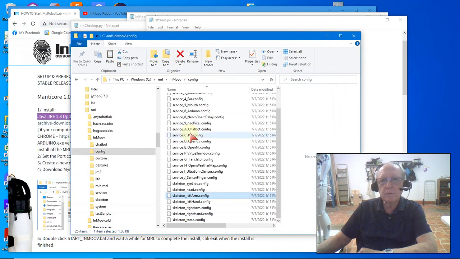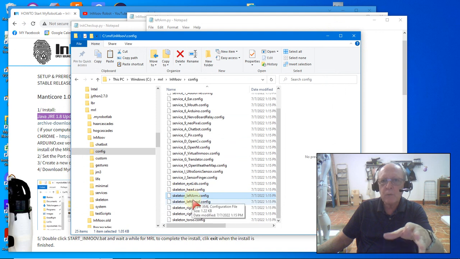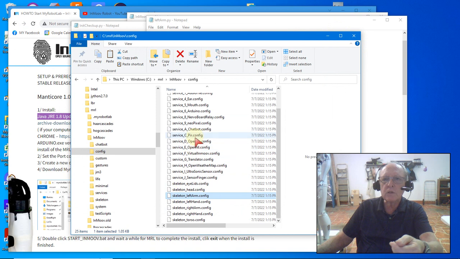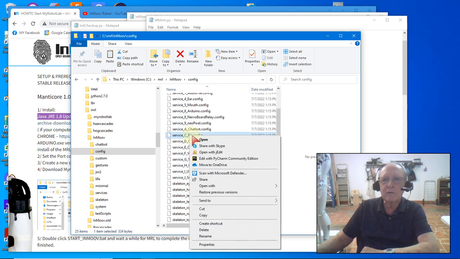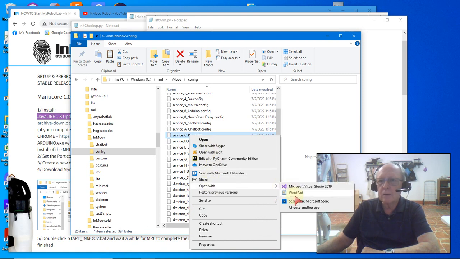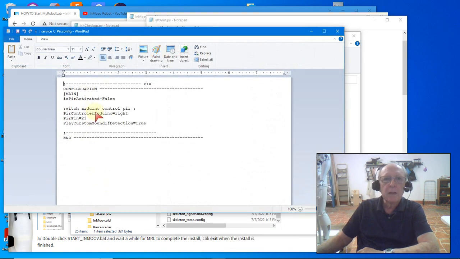So we've kind of gone through the basics of how the robot gets made, how the startup files start, how the skeletons get configured. The services go through the same thing, but they have their own little config file. Like here's the PIR file. And the first thing, of course, is it even being used, true or false?